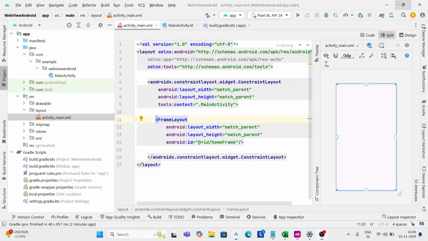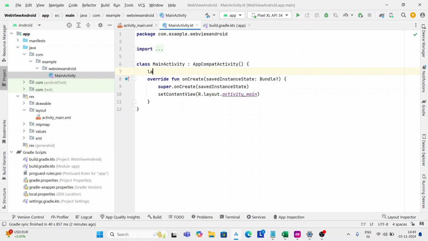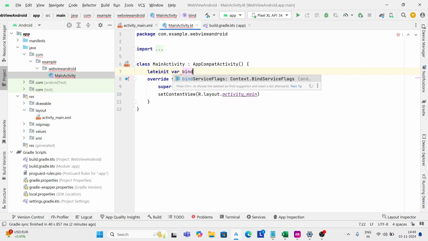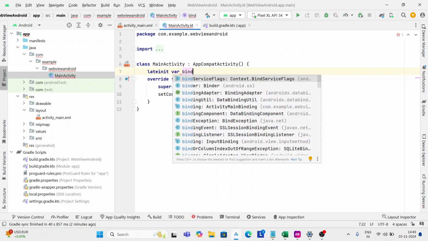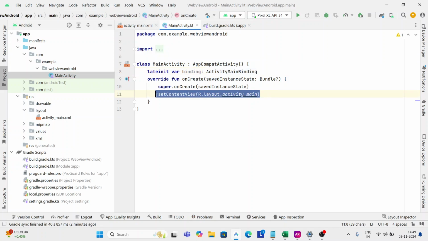We are going to display the fragments inside our frame layout. Now go to the main activity. Let's take the instance of binding over here. Let's initialize it, lateinit var binding of type ActivityMainBinding. Now initialize it over here.